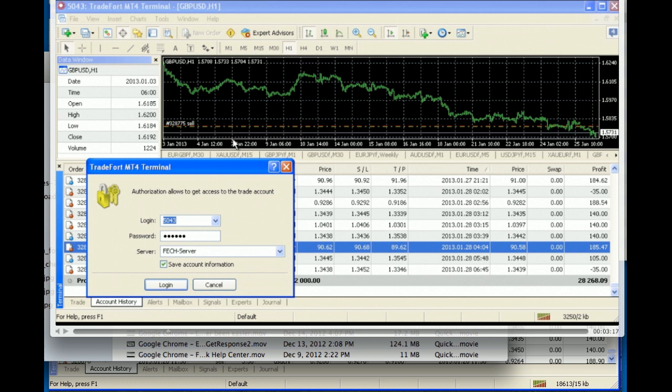I mentioned in a previous video, in case you missed it, that it seems to me that Verified Trader trades in two ways: one is a long-term day trading strategy, and the other is a minute scalper. The minute scalpers all finish within a very short period of time — basically seconds to a minute — while the day trading strategy can take several hours and typically a day or maybe two or three days.